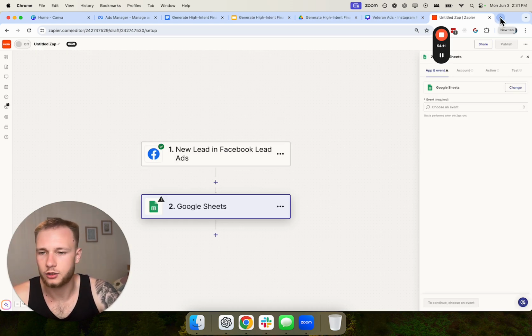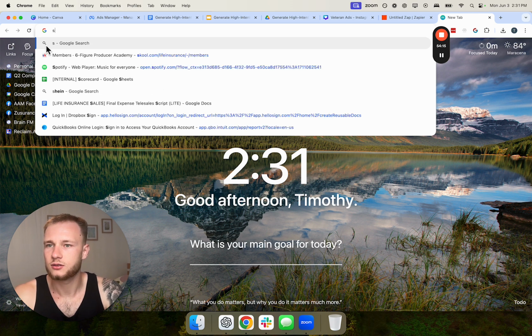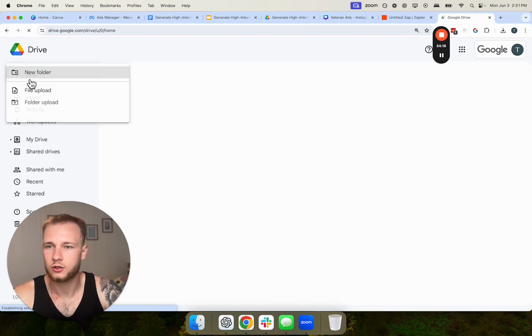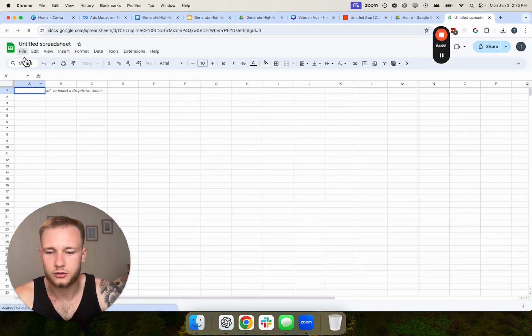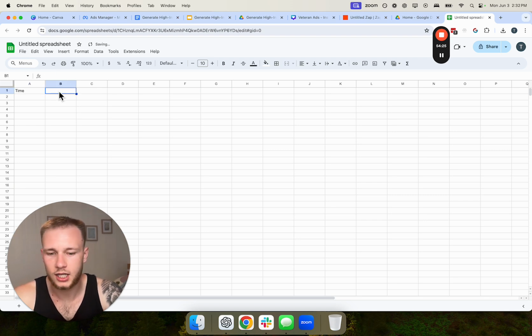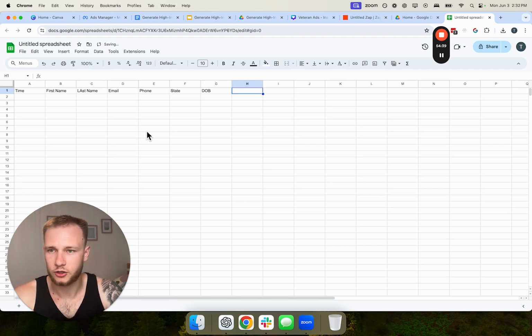You can just make your own Google Sheet. Real quick, let me show you how to do that too. Just go to Sheets. We'll go into Google Drive, create new sheet, and then basically I'll just do time, like when the lead came in, first name, last name, email, phone, state, date of birth, and then I'm also going to add in the branch, because these are the custom questions I asked, and beneficiary.